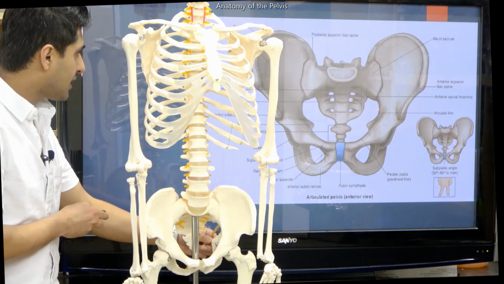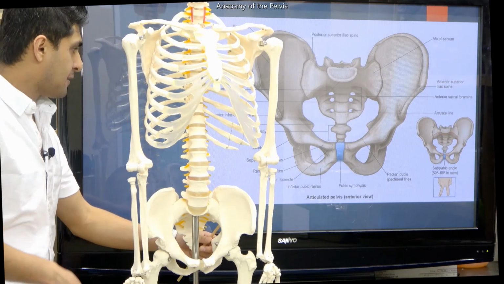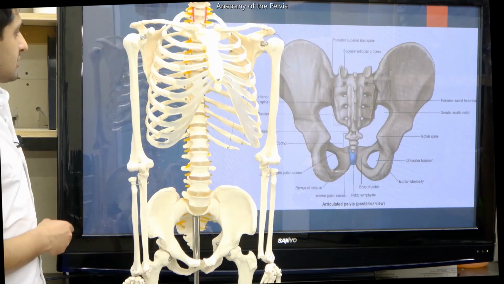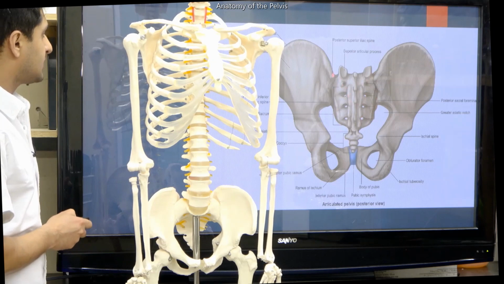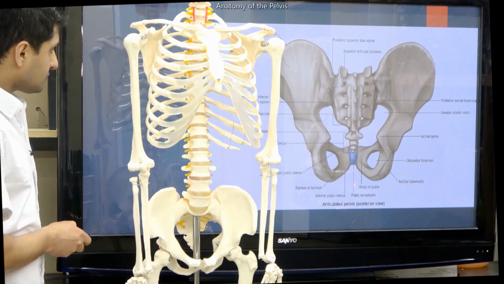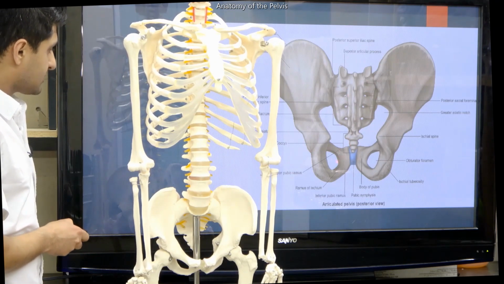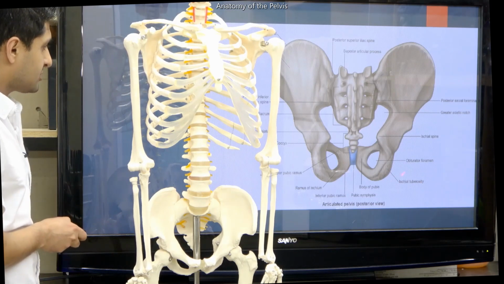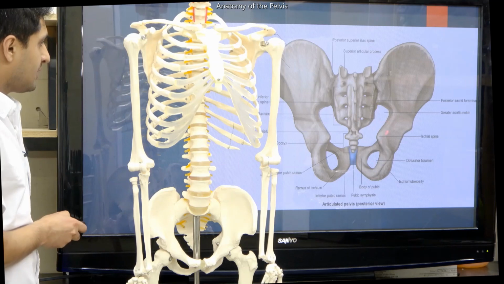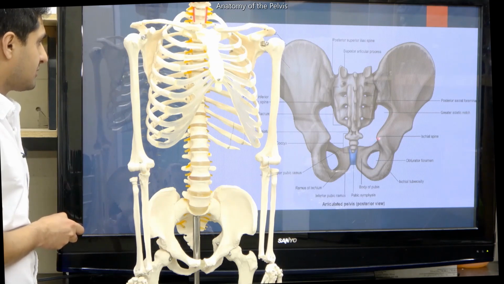And I talked about the arcuate line also. Now, let's look at the different pictures. I also talked about all these different types of structures right here, the sacrum and all that kind of stuff. And I also discussed the diagram. If you look at this, I also talked about which one is the ischial tuberosity, and this hole is the obturator foramen, and also the ischial spine, which I talked about.